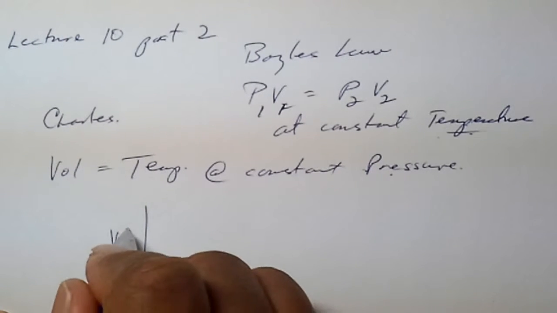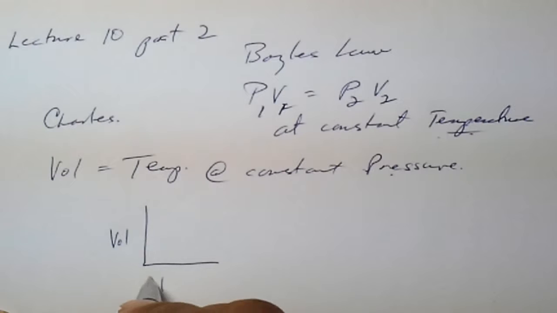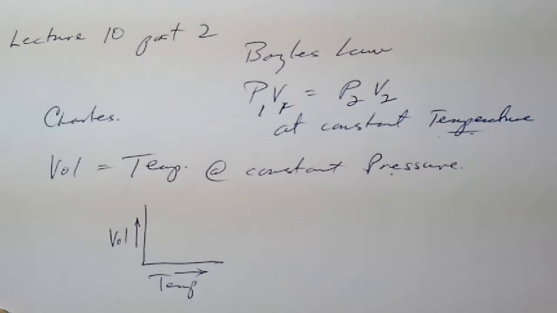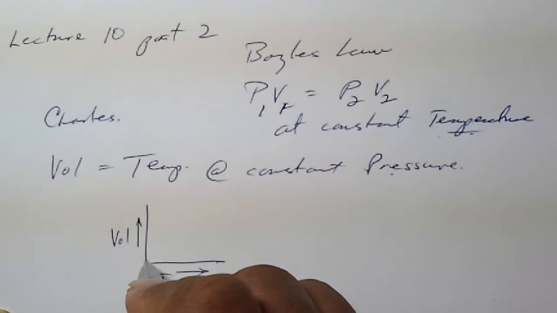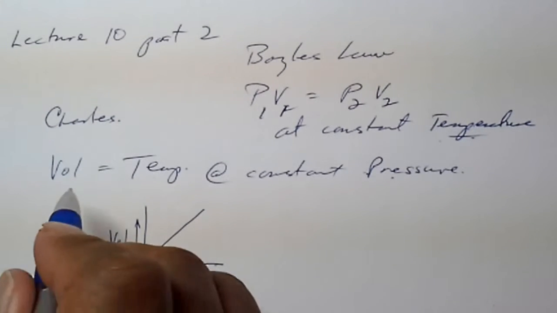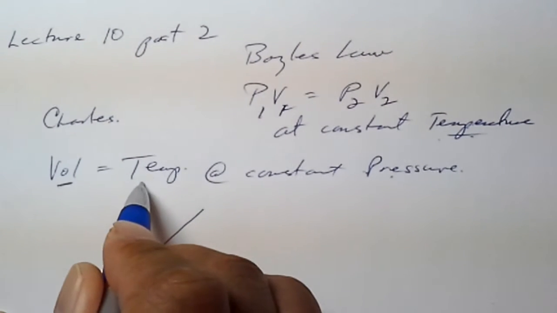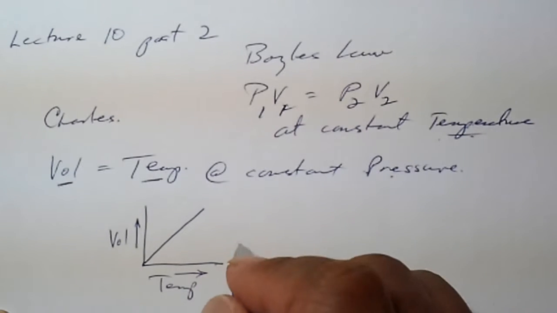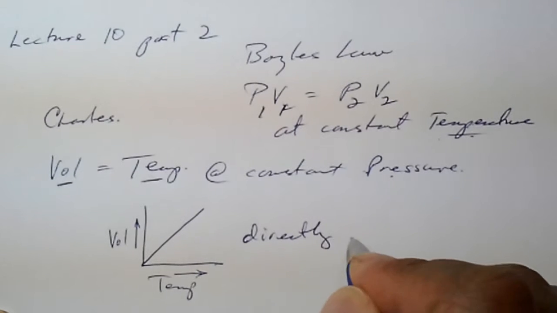If I coordinate axis again with volume on the y-axis, temperature on the x, and we have temperature going to the right increasing, volume going up on the y-axis is increasing. We learn that the temperature is directly proportional to the volume. That means that as volume increases, temperature increases proportionally. So these are directly proportional.